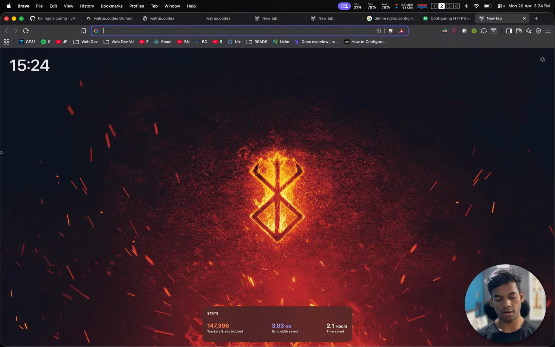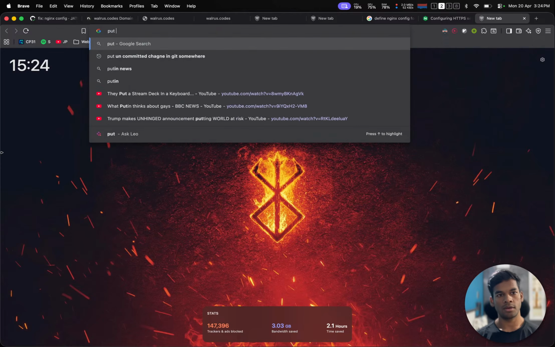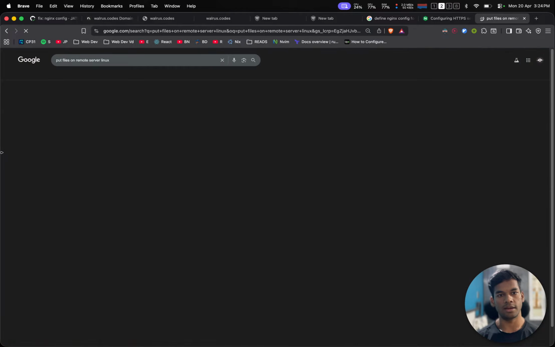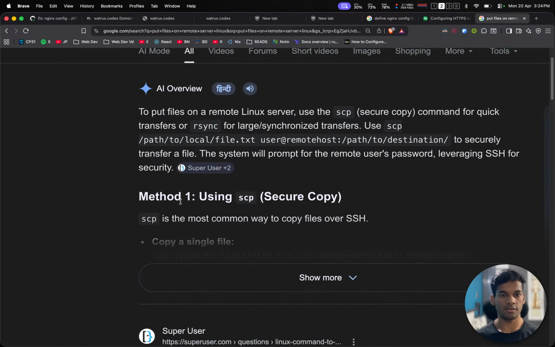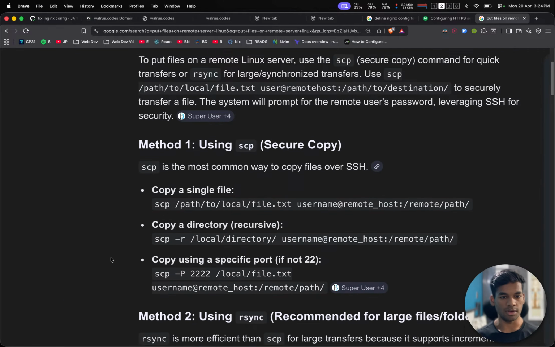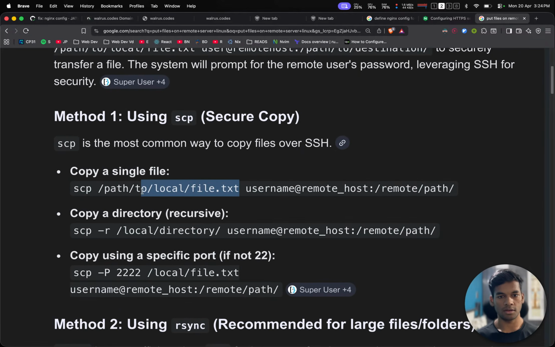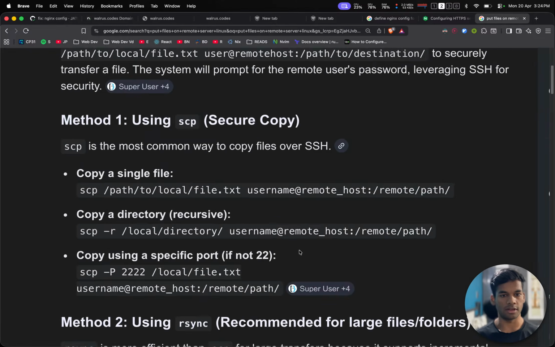I think there is a Linux command to put files on a remote server, scp. Yep, scp path on the host file, where do we want to put it, and the path. scp will handle everything.